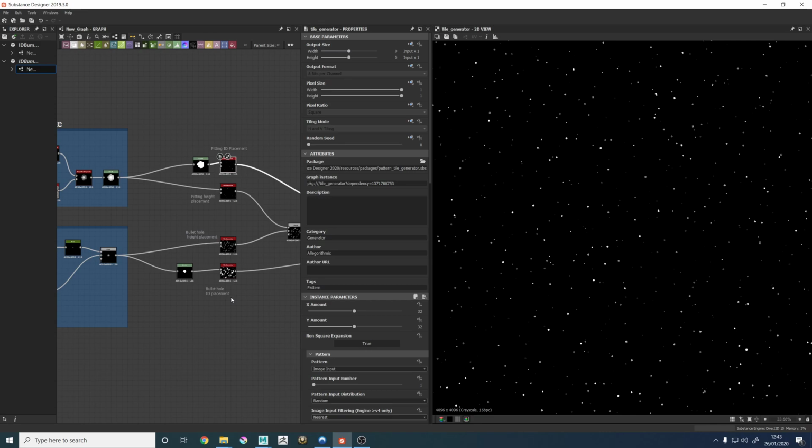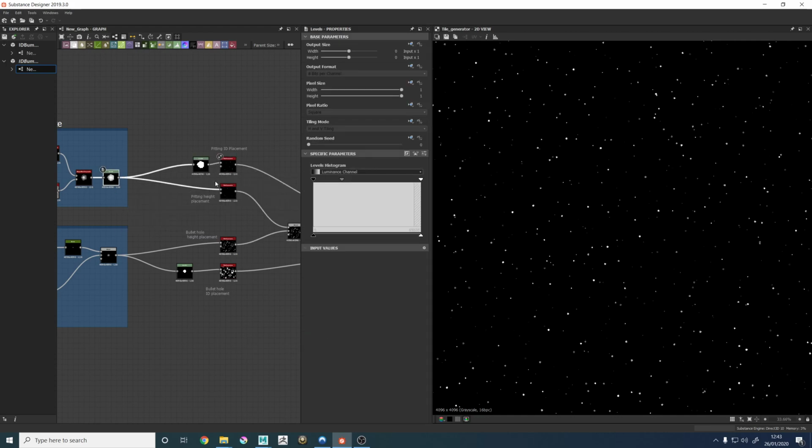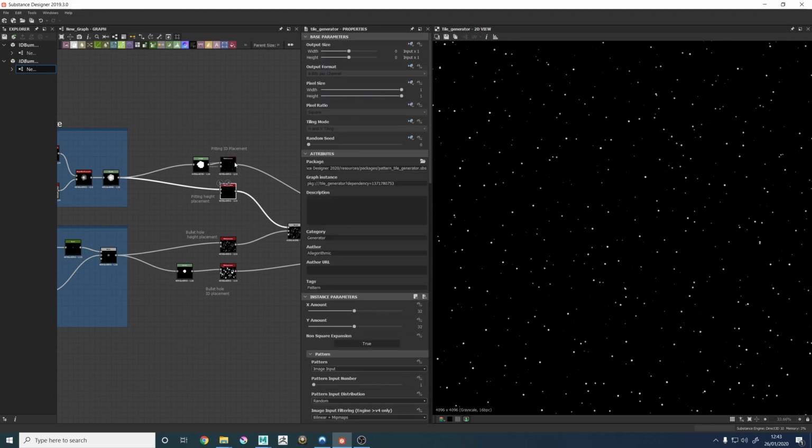Obviously, if you're creating these maps actually for a project, you're going to want multiple inputs. Just make sure that you're plugging in, like, this would go into variation one, this goes to variation one, and then the other variations, make sure they're staying in the same place so that everything always lines up. Although if anyone does know of a way to get IDs out of a tile generator without having to remap stuff and duplicate, then do let me know. If that feature doesn't exist, then I really hope Algorithmic add it, because that would be incredibly helpful and would make about half this video irrelevant, to be honest, but I'm fine with that if it makes lives easier.